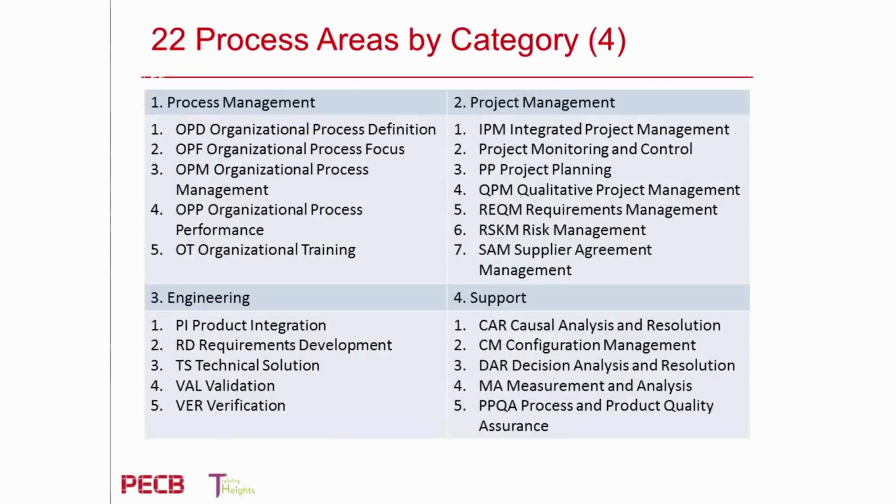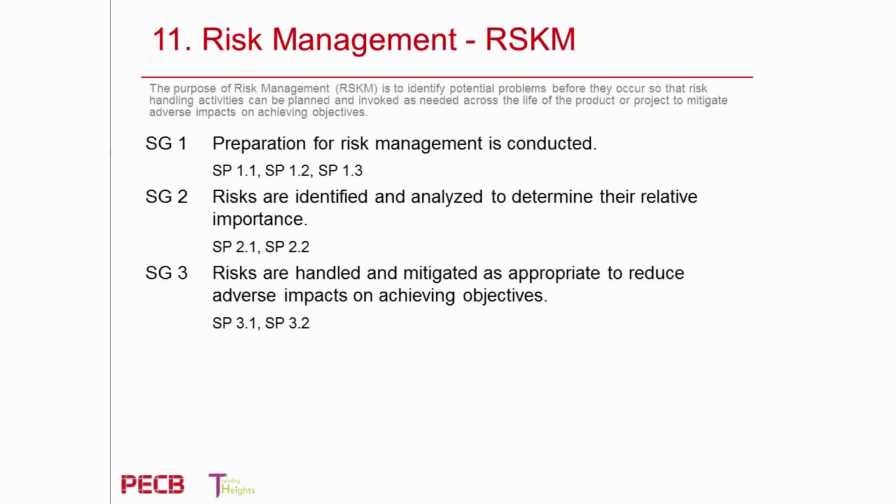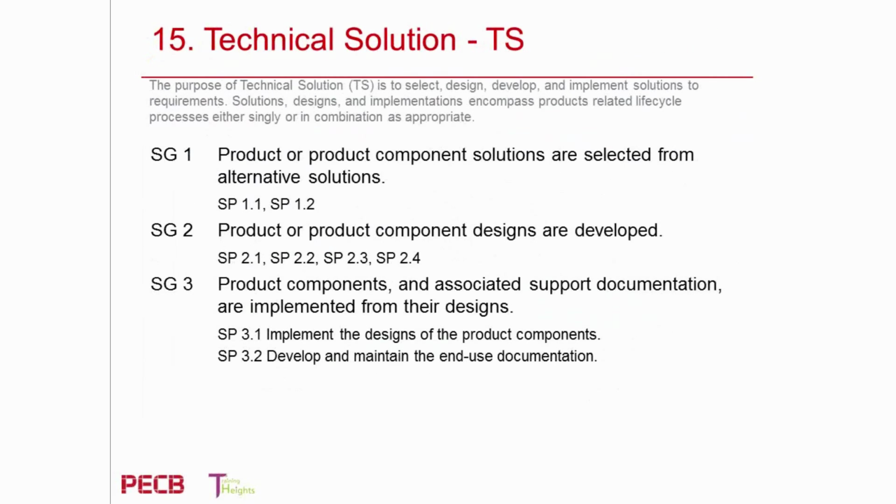Then the CMMI makes a clear differentiation between what is validation and what is verification. Okay, so we're going to look at that. A lot of people mix these two things together. When we say a software has been validated, it's working, and when we say it's been verified, it's working the way the users and the owners want it done. Because software can work and it can still be rejected by the stakeholders. So these are the 5 areas that come under the engineering category, and I'll quickly look at these areas.